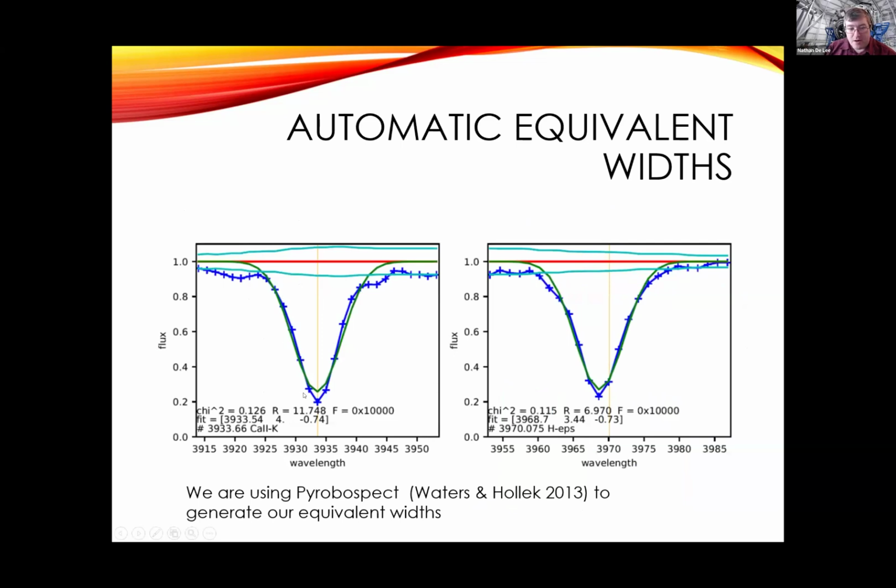So here's an example of the fit. The blue dots are the lines from the 1D image, and then the green is the Gaussian fit that we're doing to it. So you see the Gaussian is not terrible, but it's clearly not getting the wings very well. But the hope is that even with that, if we do things consistently, we can then transform onto an appropriate system.